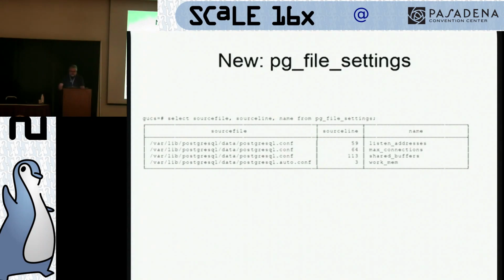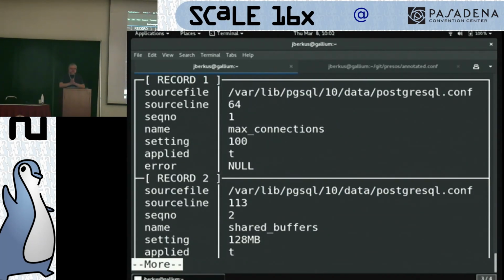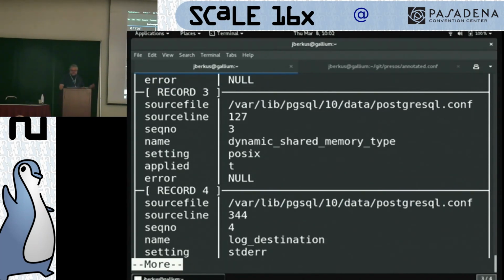But now, there is a view called pg_file_settings. And this will show you every setting that has been changed from the default, along with where it was changed, and if the place it was changed is a file, what line of the file, which can be really important because of last one wins, right? You can say, hey, I keep changing autovacuum_work_mem and nothing happens. Well, it turns out it was set on a much lower line in the same file.